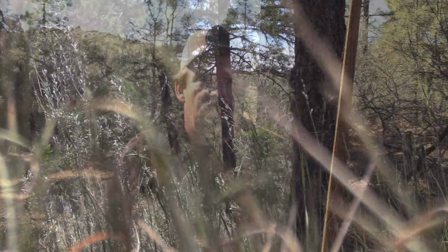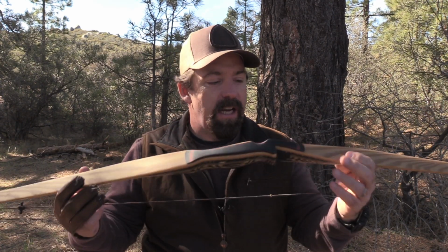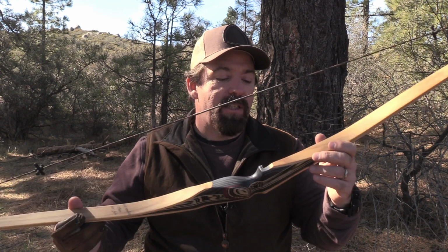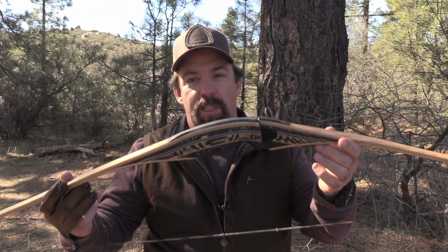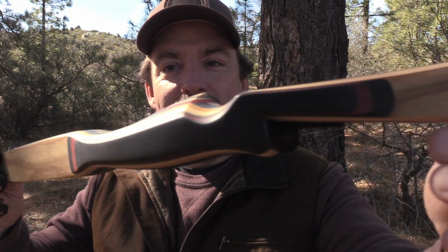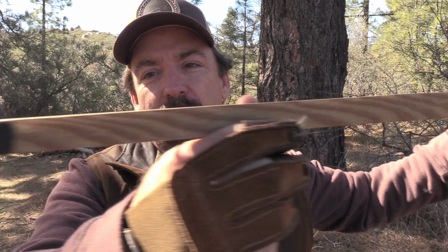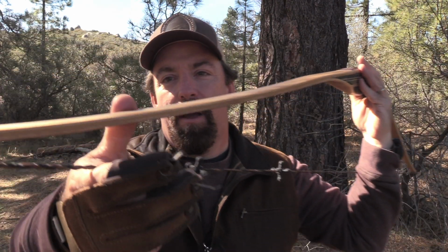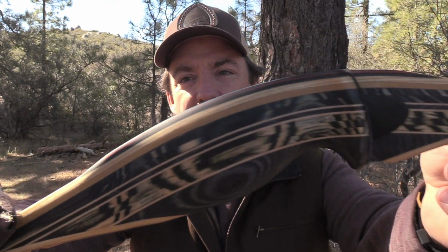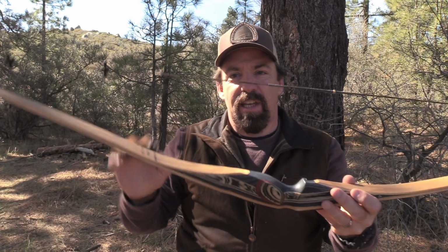Now for some final thoughts on the 3Rivers Archery Old Mountain Mesa. First thing I gotta say is wow. I'm impressed. Right out of the box, I was impressed with how this bow looked. We're gonna get up close again. Just look at the fiberglass on there. Clear fiberglass. You have bamboo limbs. Just a beautiful riser. And this is a reflex deflex design.